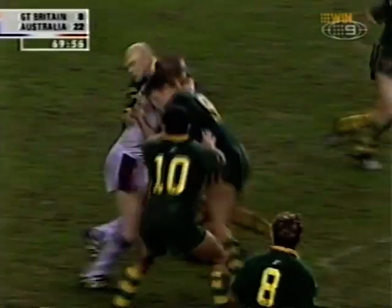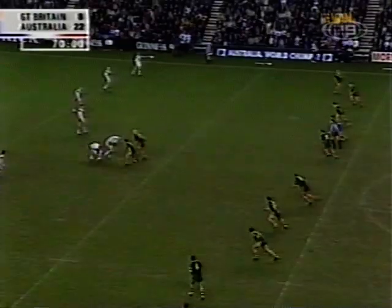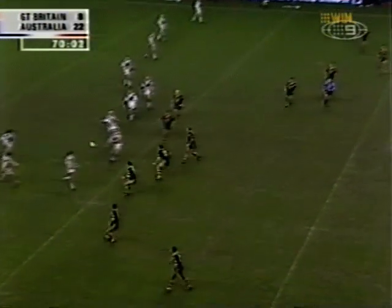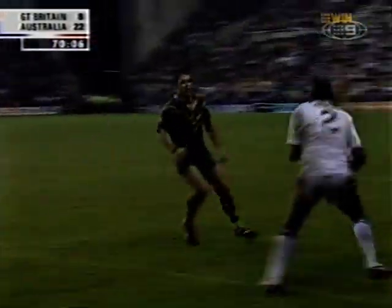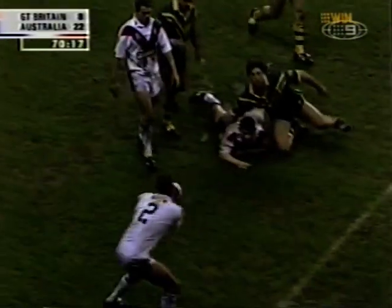In this series, the man they're calling the new Fittler has been denied by the video referee. Wellens is trying to get the ball away in an impossible situation, but now Britain have to chase the match. Yeah, especially with just 10 minutes remaining. Linking through, he's acquitted himself well though, as he has all throughout this season, Paul Wellens.